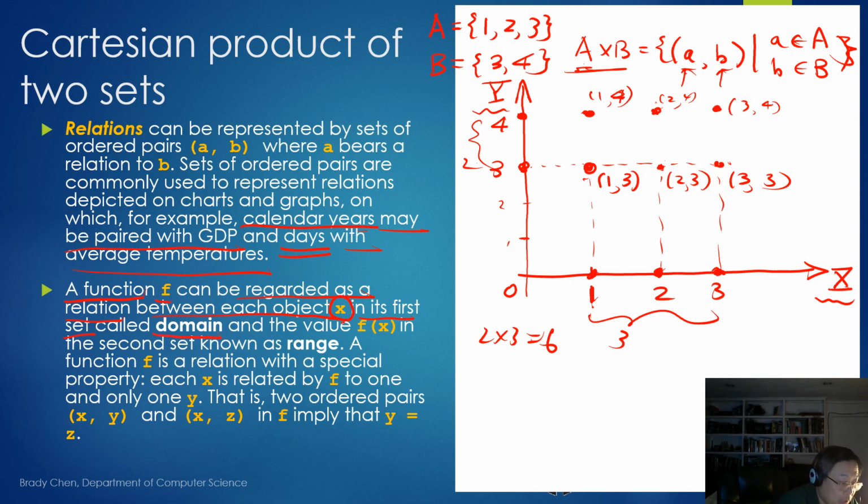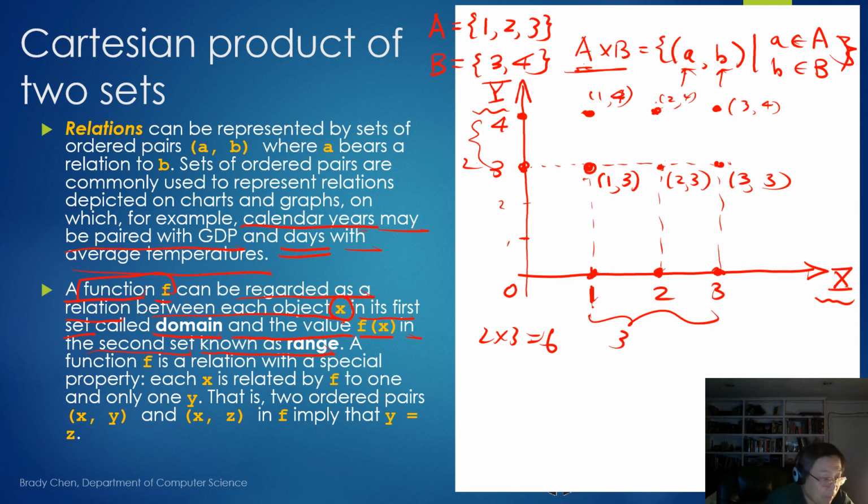That's the term used in math. And the value we call f of x in the second set B, we call this second set the range. So basically we define the relations between domain and range, and then we call that relationship a function.